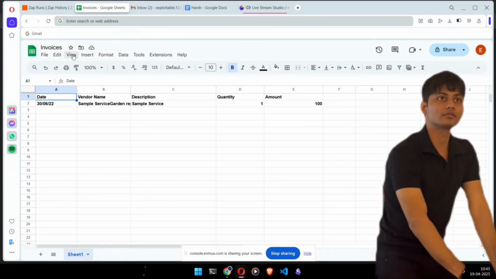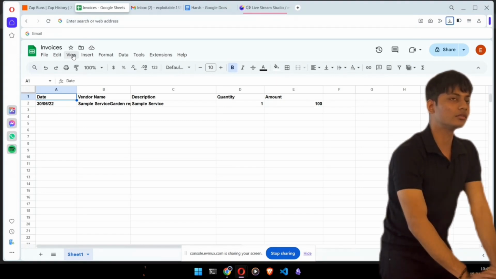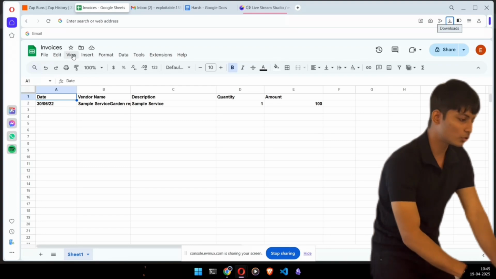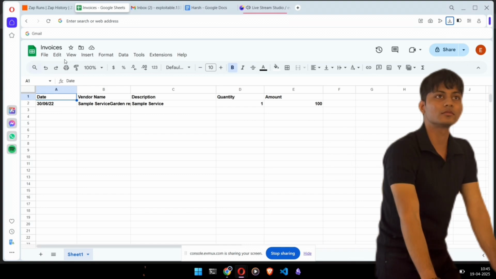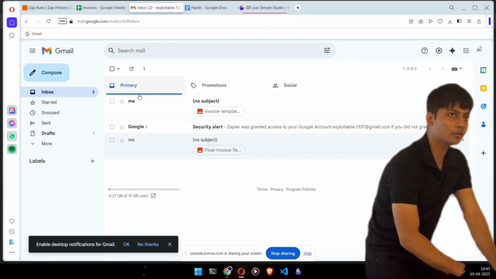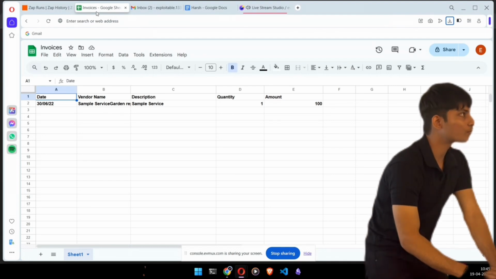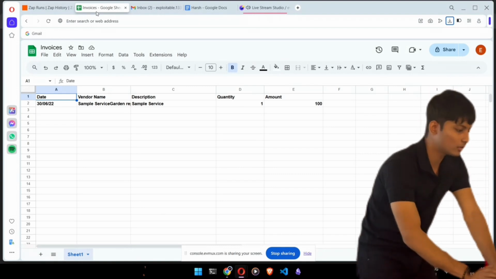So initially when you connected the Gmail, it's basically the inbox where everybody sends their invoices. Whatever the test email address. Basically you connected that inbox to listen to any incoming email. Yeah. So I don't understand your question. No, initially when you connected the Gmail account in Zapier, the inbox is this. Yeah, this inbox. So I'm just self-mailing me, so we can test it out. So the Zapier account and the email have to be the same, right? That's what he's asking. No, it shouldn't. I can configure my own. Yeah, you can just add any mail account you want.